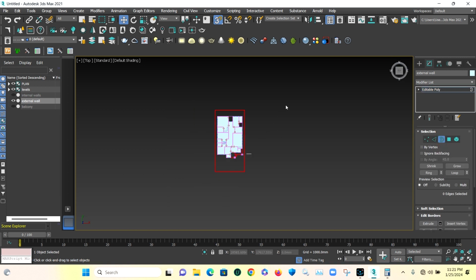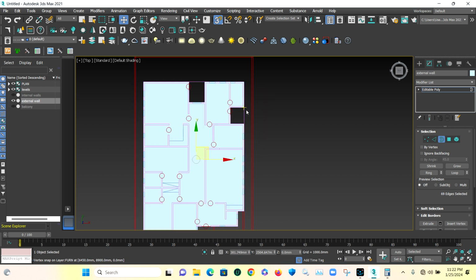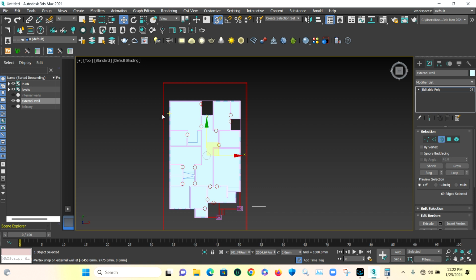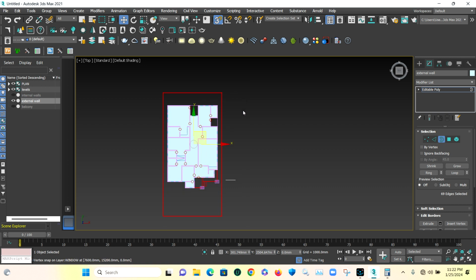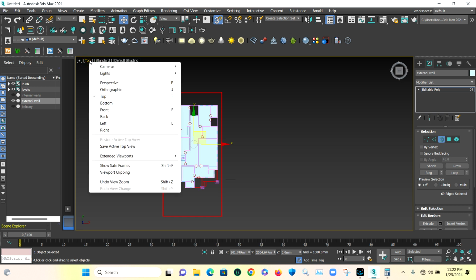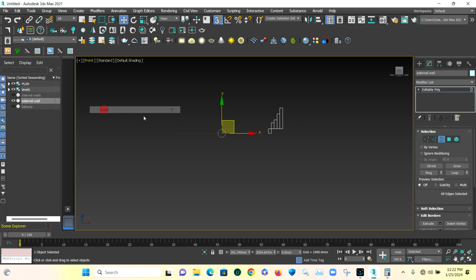When you select border, click anywhere outside this drawing, just click, hold and drag. This will make sure that all the borders around this are selected. Once you do that, click top, click here and then go to front view.